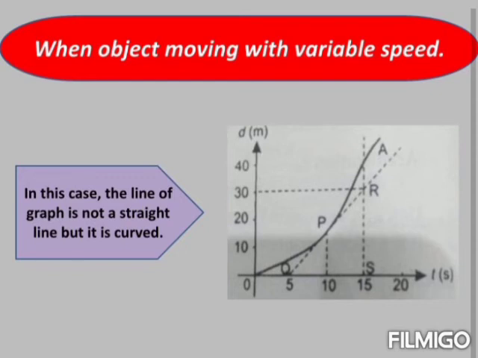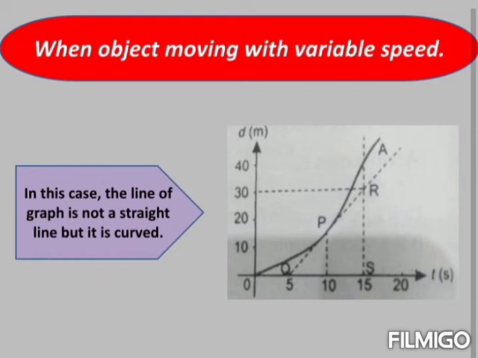Okay, if we draw a straight line near the curve and that straight line touches the curve at any point, that straight line is called the tangent. So we can say that we have to draw a tangent to find the values of the curved line. Okay, you can see the line Q and R, that is the dotted line. That line is called the tangent, and this line touches the curve at point P.